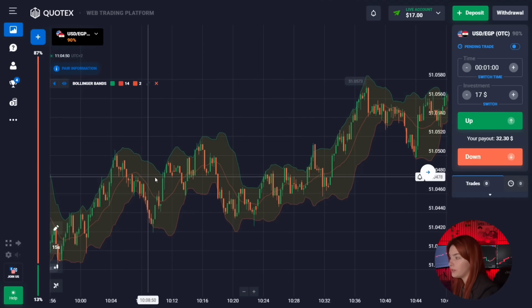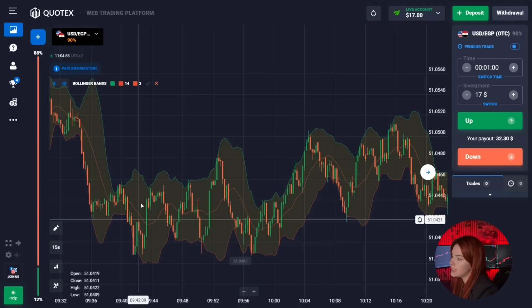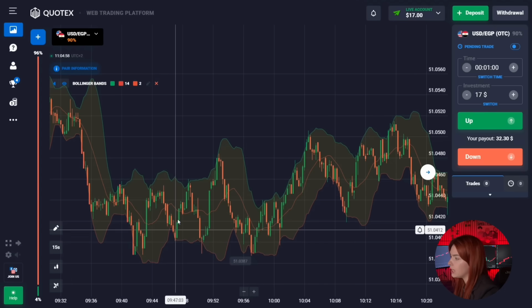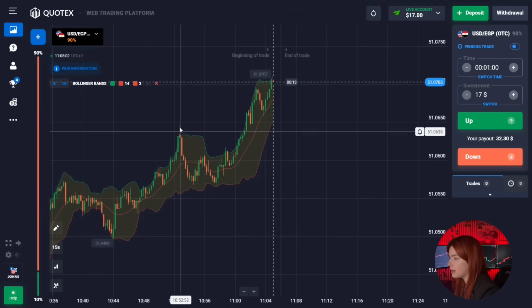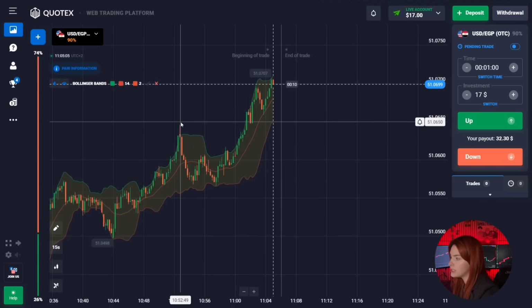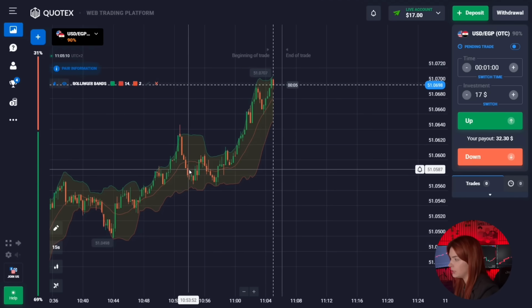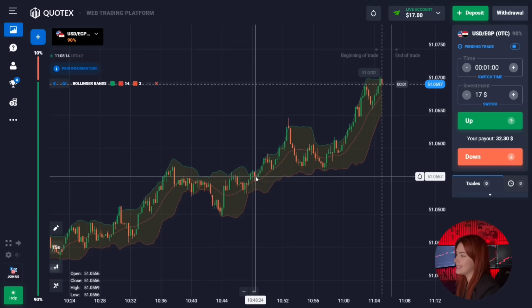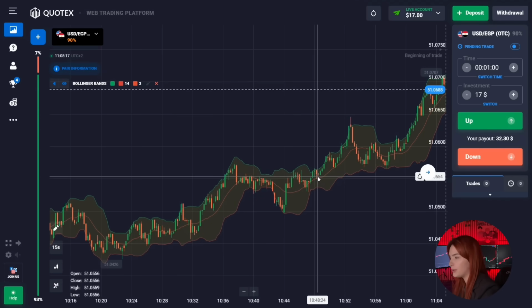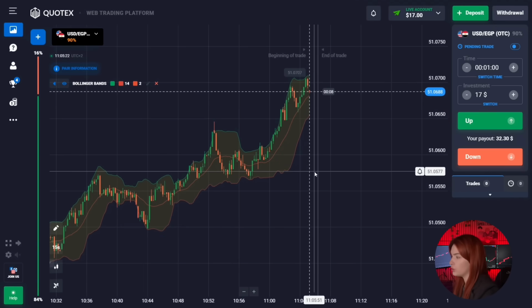Also, when there is a price corridor, that is, the price moves horizontally, in this case the price pushes off from the lower limit of the indicator and moves in the opposite direction. Also, guys, when the price impulsively goes beyond one of the boundaries of the indicator, it also means that the price is more likely to return to the price channel in the near future. We'll use all these points in our trading today. The indicator will help us determine the range in which the price is moving. This information in turn will help us analyze the market.